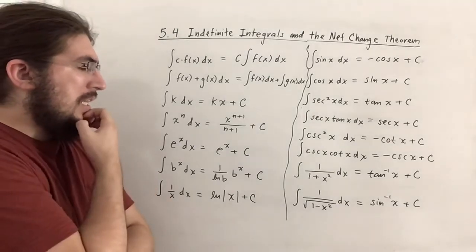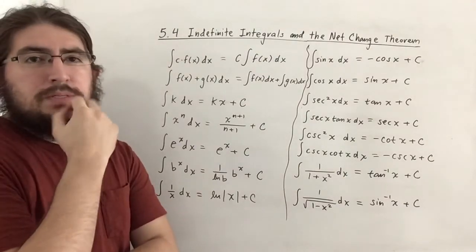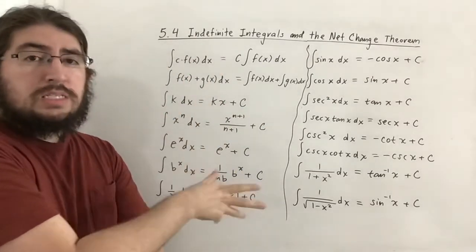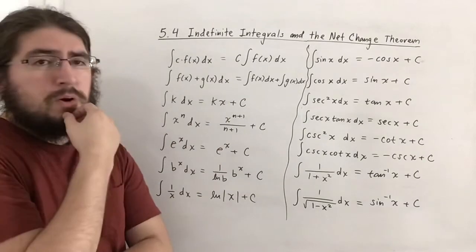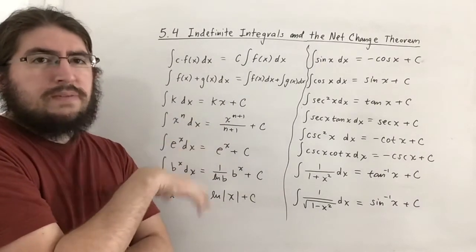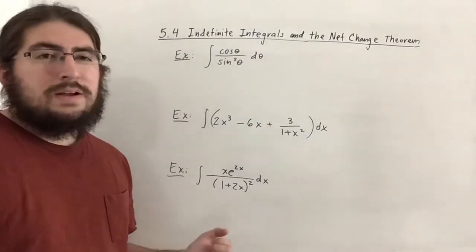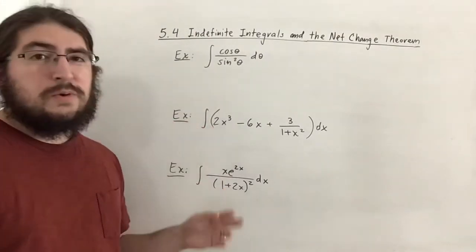And you know what? Let's take a look at some specific examples. I'm just going to do 2. This is really generally what's going on, so you can use these to go over any examples on your own. But I'm going to do 2 just to be safe, and then we'll talk about the net change theorem finally. All right, so yeah, I said 2, but we're actually going to do 3.